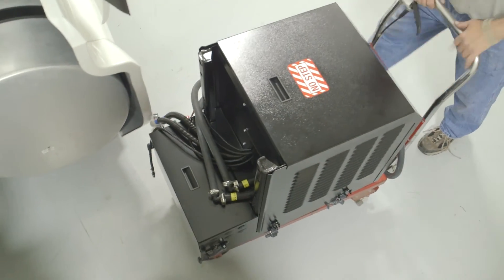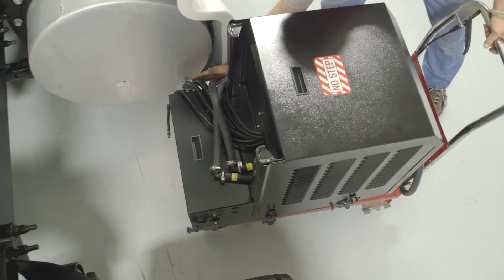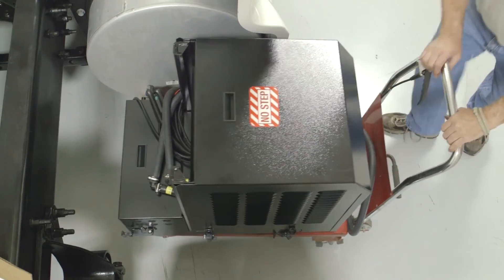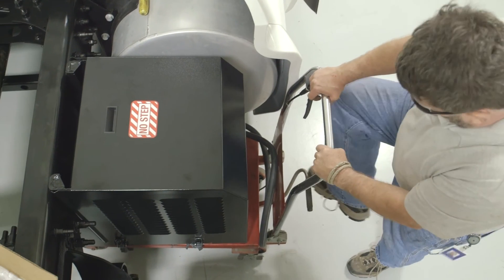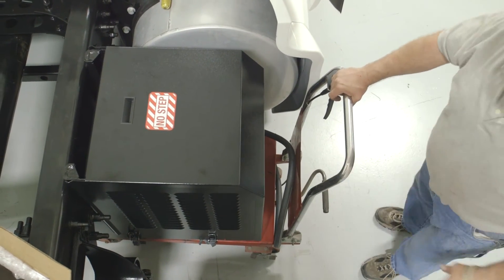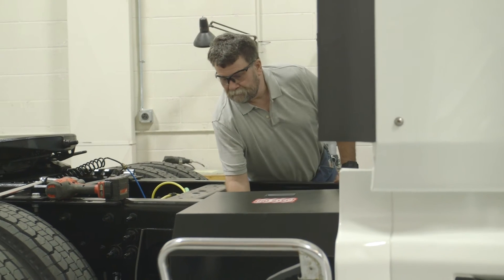Place the frame rail unit on the lift cart. Remember it is heavy and requires assistance to place it on the cart. Push the APU's frame rail unit into position next to the truck's frame to test the fit. Confirm there is clearance on all sides.